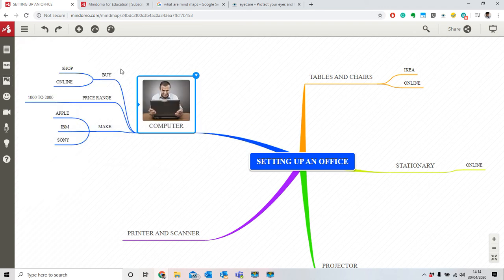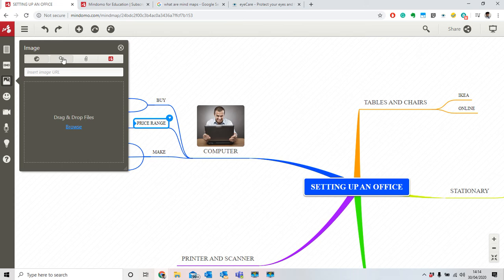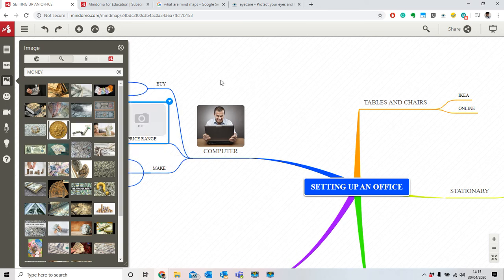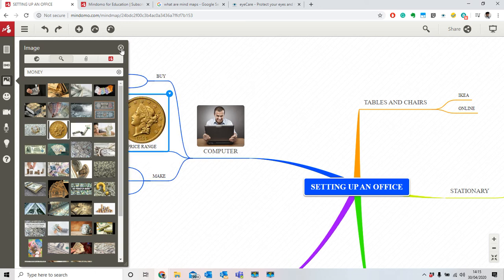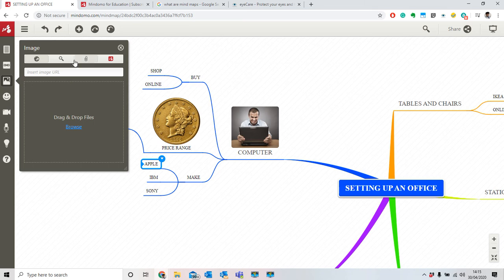Right, now shop online, price range. If you want to add something here, again, magnifying glass, money. Let's just give an example. There you go. Okay, let's close that. You see? Okay, Apple. Click again, magnifying glass, Apple.